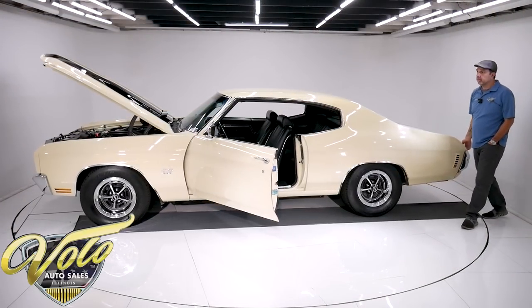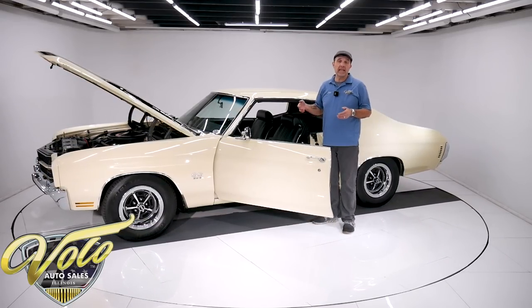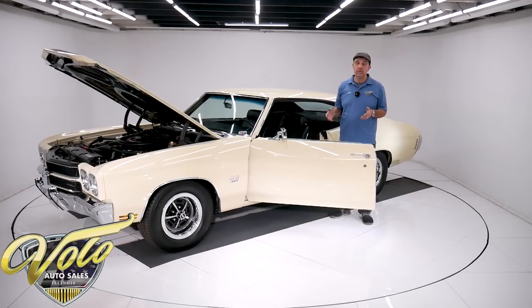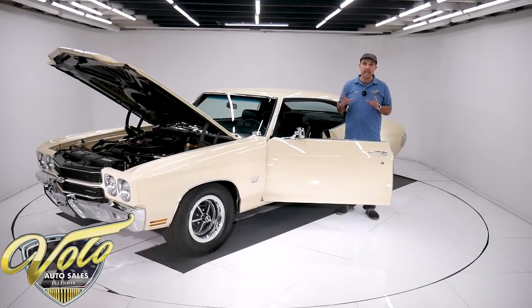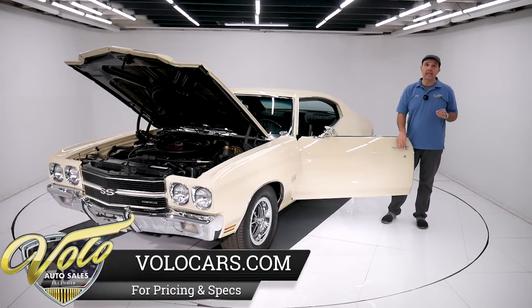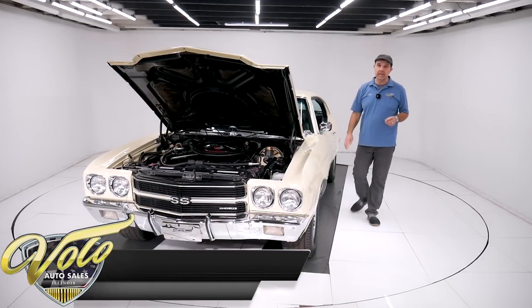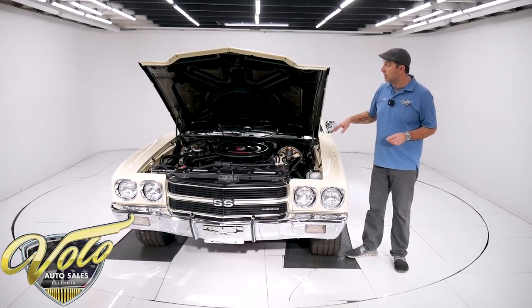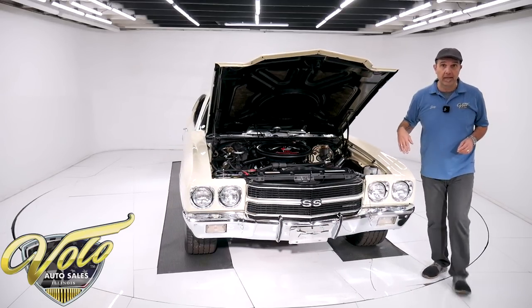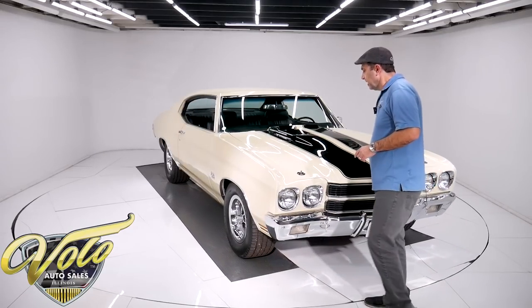So there you have it. For those of you that don't know, you can't tell a 70 Chevelle Supersport. It's not in the VIN, it's not in the numbers. That's why there's so many fakes out there. This one has the build sheet that documents the car. So this is the real deal. If that's important to you, here's a special car. And the fact it came with cowl induction, gauges, air, that's just big bonuses. An overall very nice, clean Tennessee car.